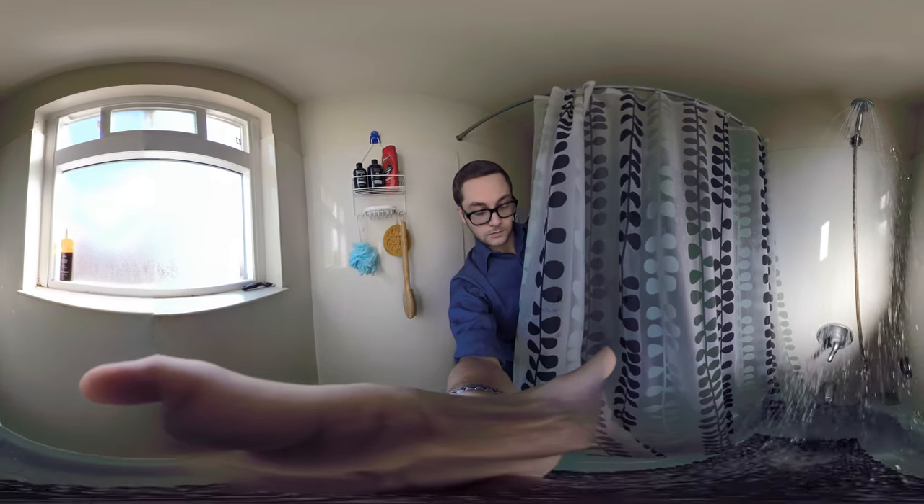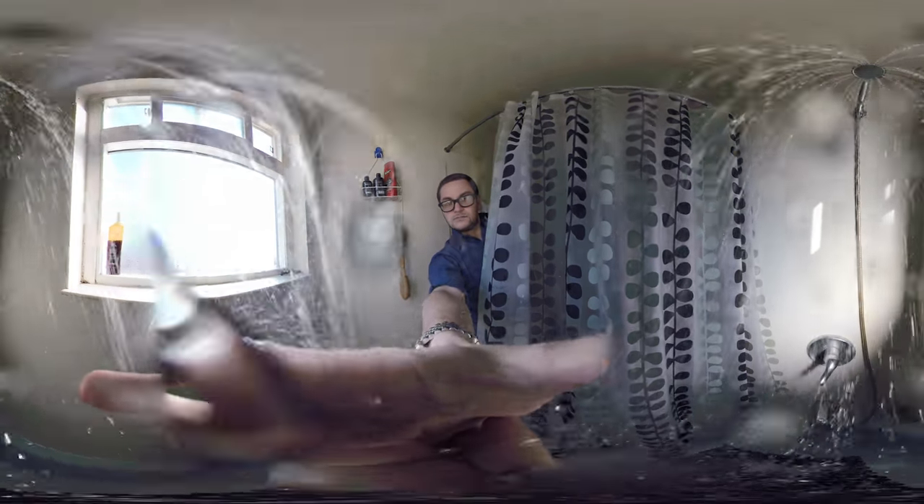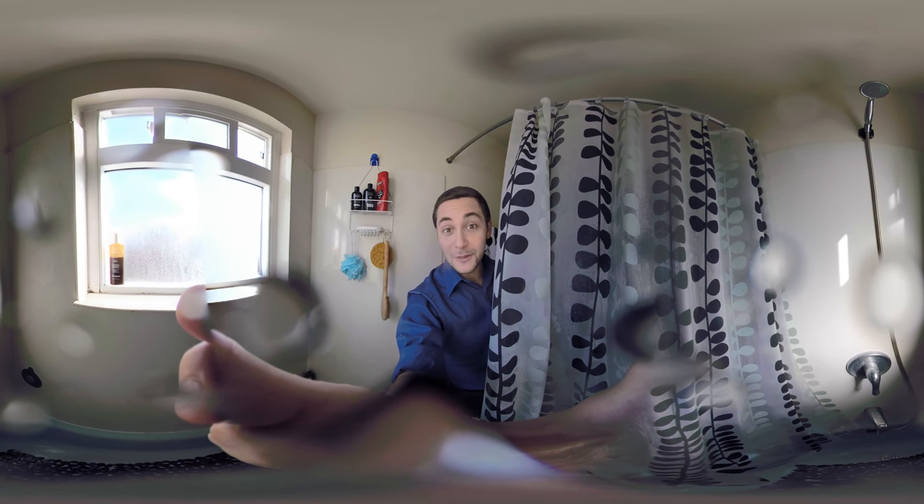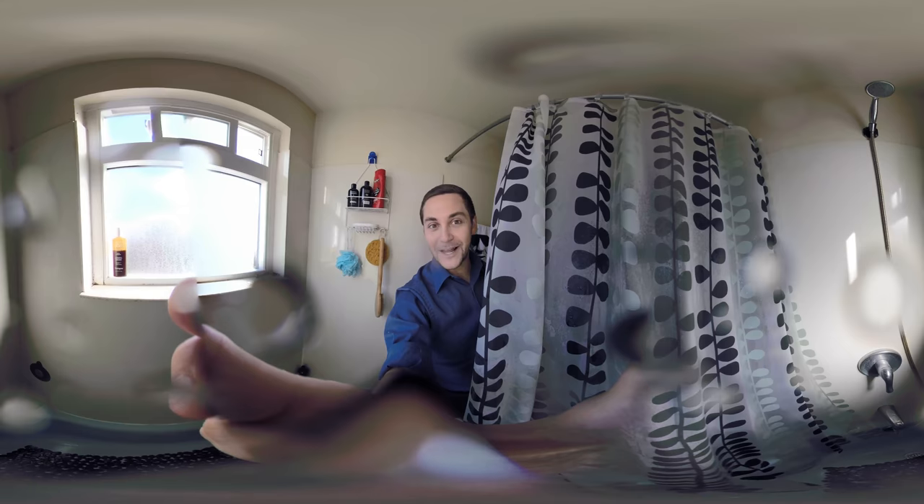It's about to get wet. So earlier I was doing my water test, and I didn't format the cards in this GoPro properly because I have two of them, and it's just been crazy. I thought the GoPro Fusion wasn't working in the water — it actually works fine in the water, but it's not the same shot as what I did earlier with the Garmin. So just use your imagination.